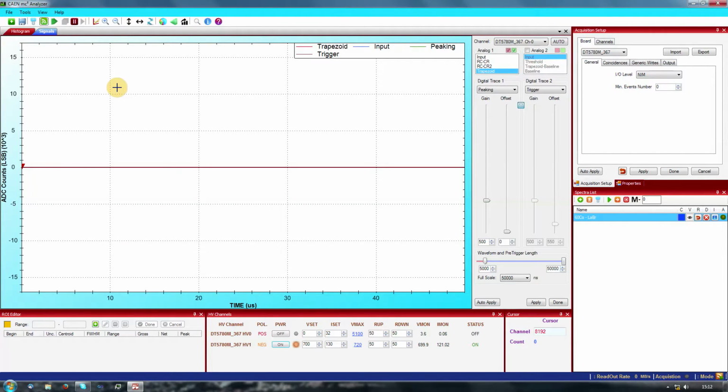When the inspector is started, the program adds a new tab where the user can observe the detector electric pulses. We start now the acquisition and we observe the acquired data. The user can change the visualized waveforms through the configuration panel of the Signal Inspector. It is possible to choose between different options of digital or analog traces, select the gain, the offset of the digital traces and modify the length of the acquisition window.